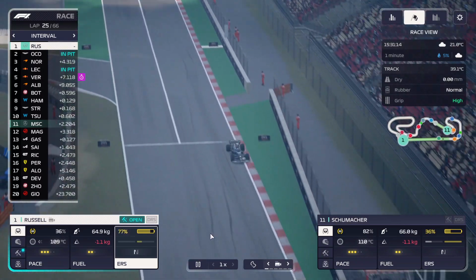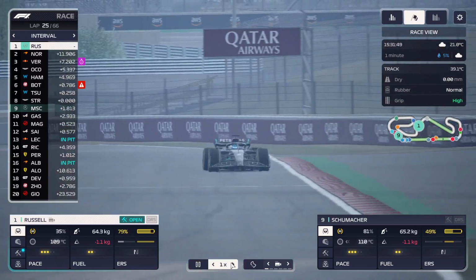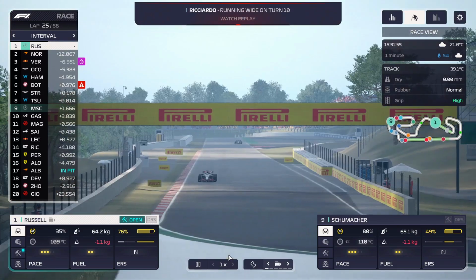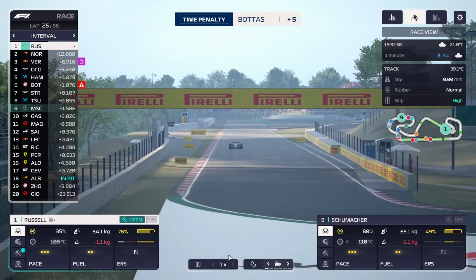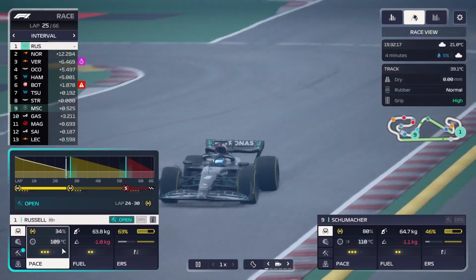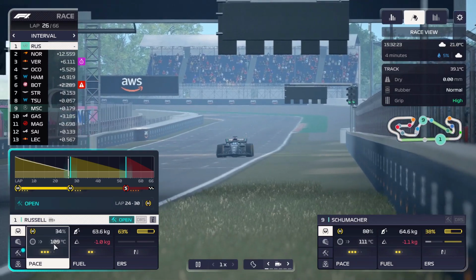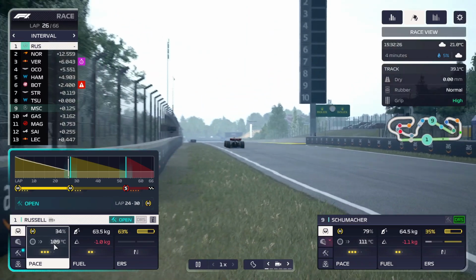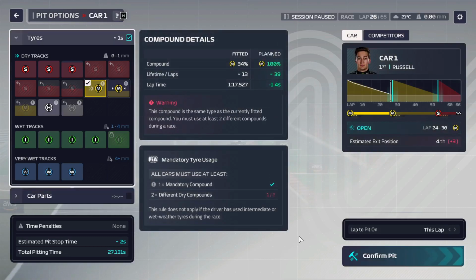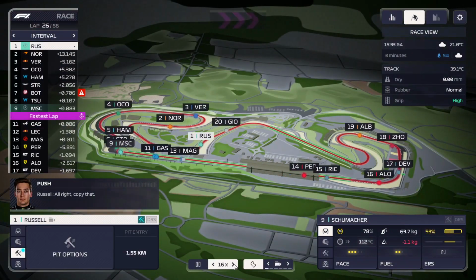Keep pushing. Keep pushing, man. Mick is approaching Stroll, which is too damn surprising. Keep pushing, Russell. And we have still one more lap to do, really. This is no good. This is no good. We have to pit you now, man. We cannot sustain one more lap. Yeah, we just want to grow this gap. Alright, copy that. Come on, come on.